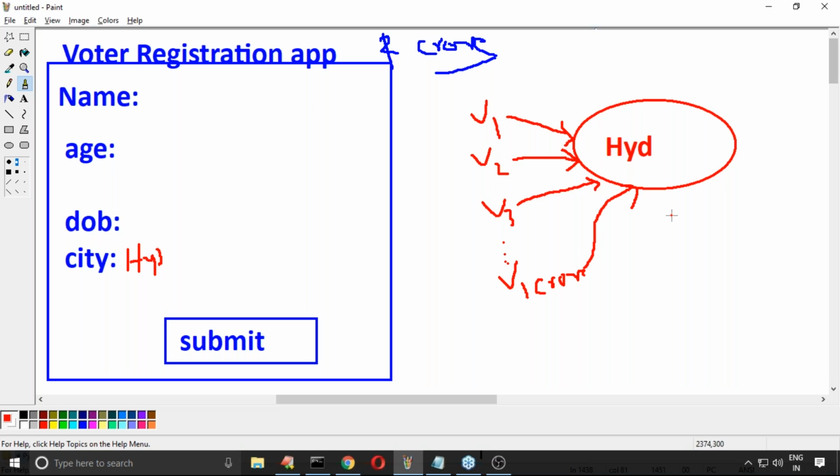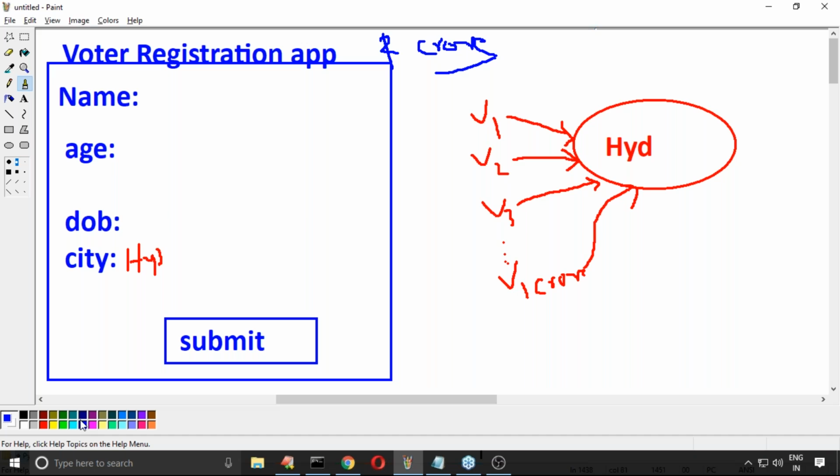Instead of creating 1 crore objects, we create only one object and reuse the same object 1 crore times. How beautiful! That is the positive side of object reusability. Any doubt up to this?